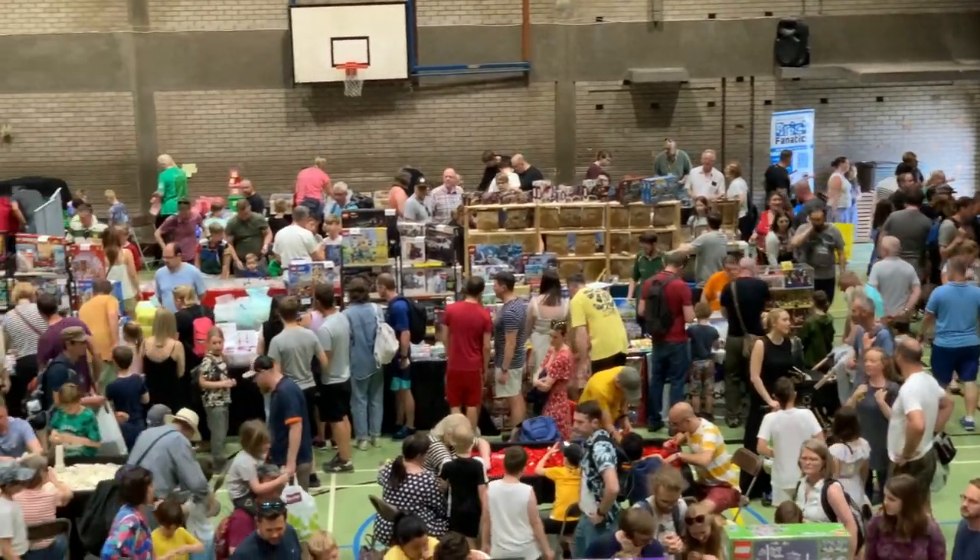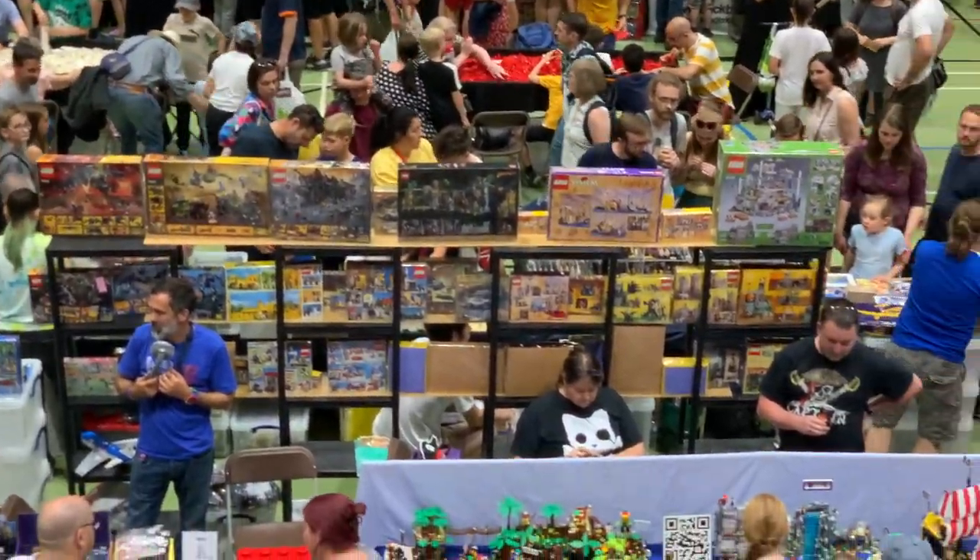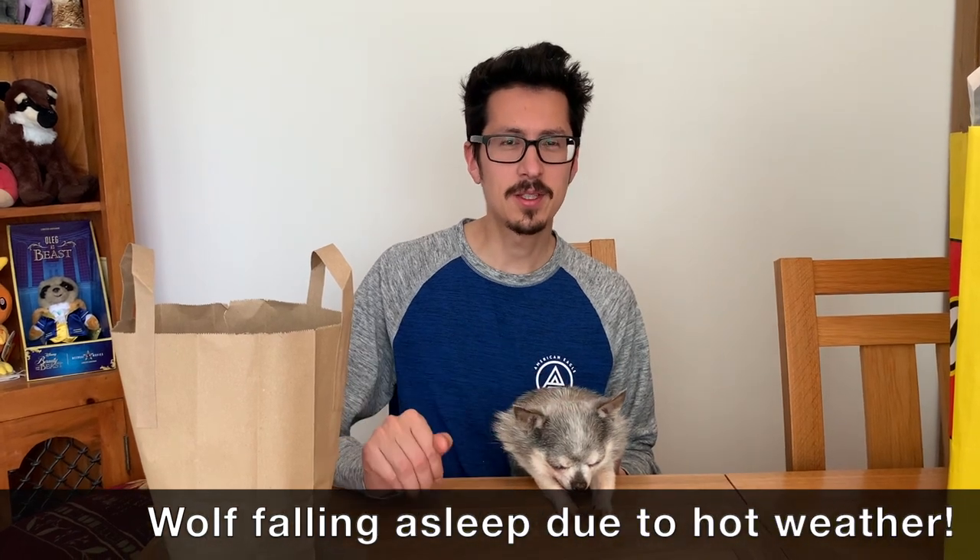Now I think it's time to return back home and show The Wolf and all of you what items we've bought. Right, we're now back with The Wolf at home. We've had a really great day out — this was my first brick festival and I didn't really realise the sort of size and scale of it. It was a massive venue with lots of different things to go and see. I really enjoyed seeing all the different creations people had made — there are some really talented and passionate creators out there, and it was nice meeting them and talking about what they made.